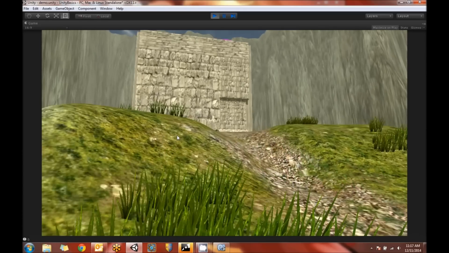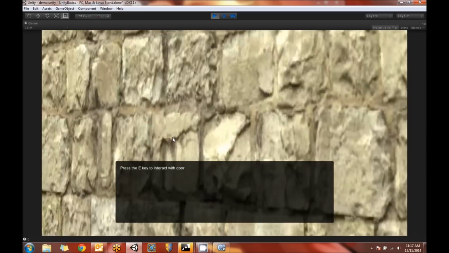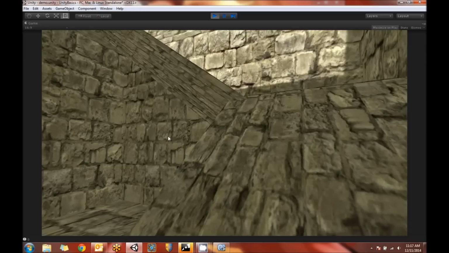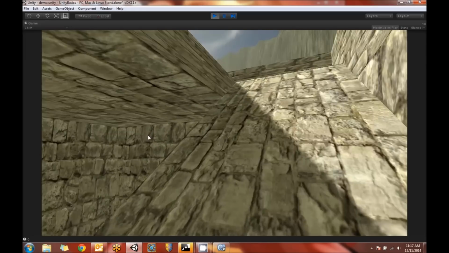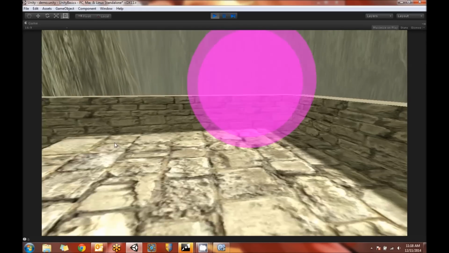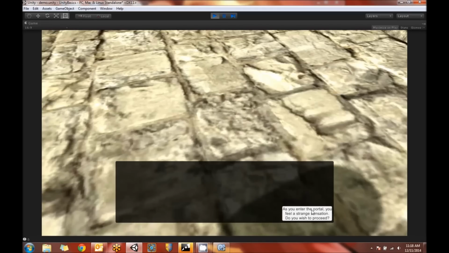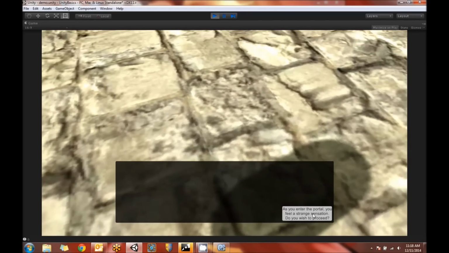And then if this works, it should reset me back to the beginning of this level. So door, E to open, going up the stairs. The reason why we want to lock the character is because I don't want the camera to rotate. Let me do this, so, okay. Oh, it changed the name of the button. That's not what we want, but yes.